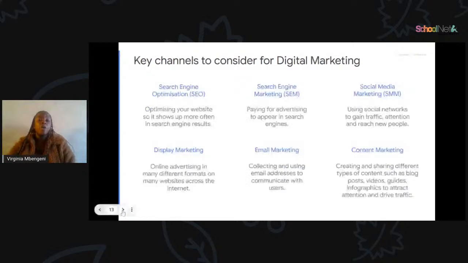So the SEO is optimizing your website so it shows up more often in search engines. If you want to use SEO, it will help your website to show up more often in search engine results.